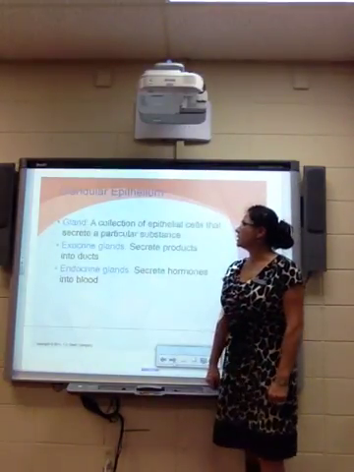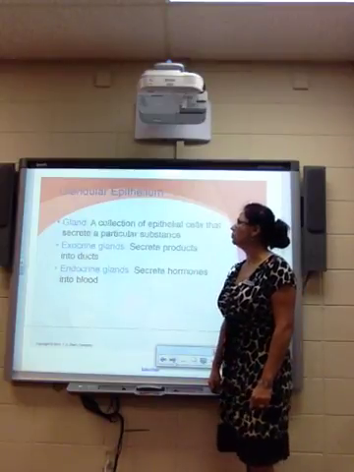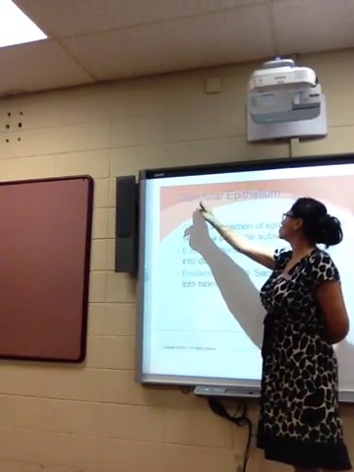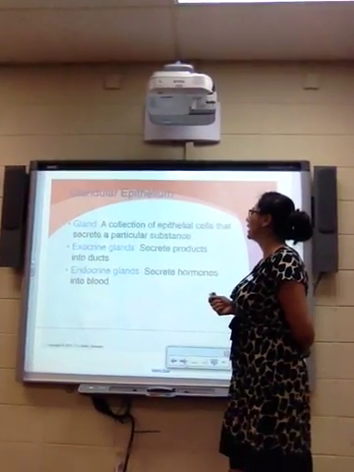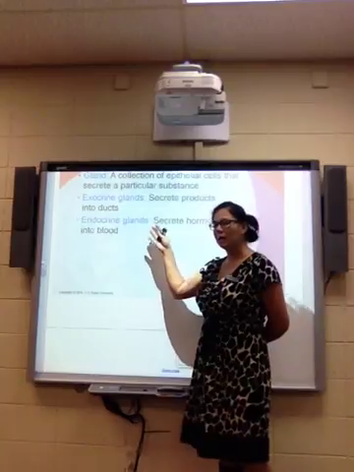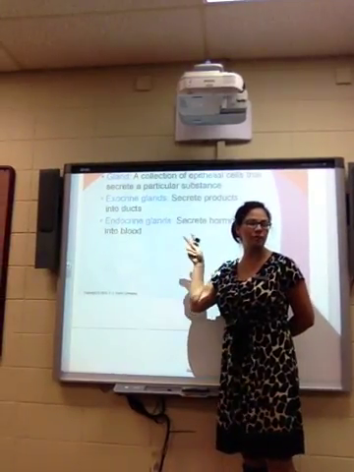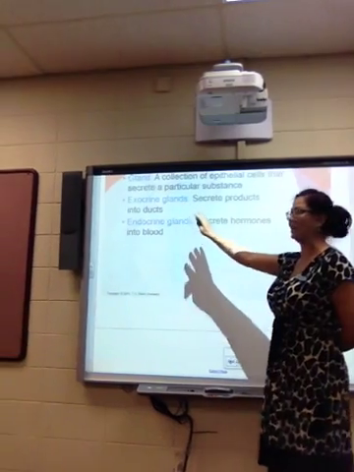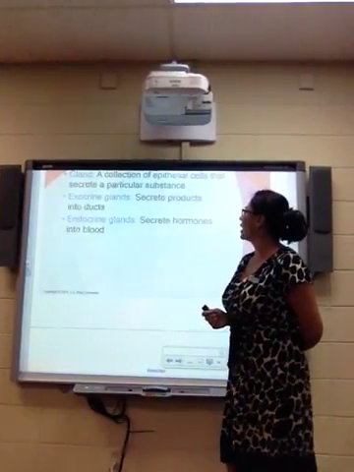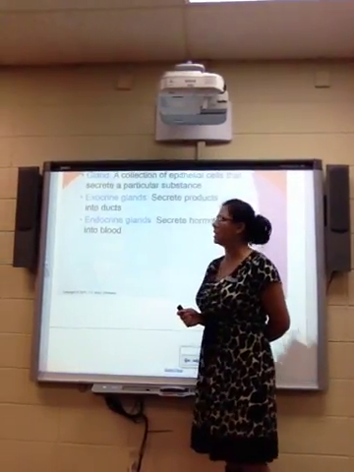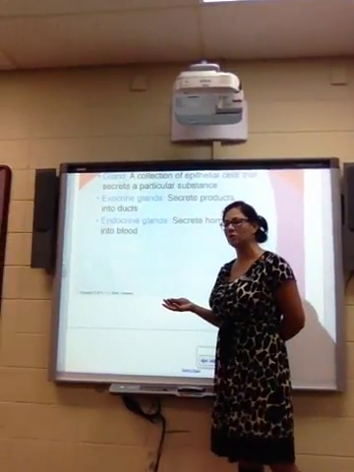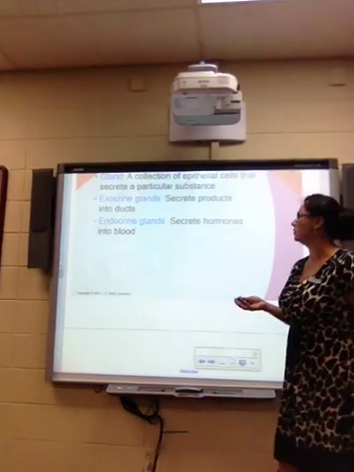Glandular epithelial, so this is still epithelial tissue, but think of glands, so we give rise to glands. We have two different types of glands you need to be aware of, and again, this will come up in the next lecture, Chapter 5, the Integumentary System. We'll cover this stuff again, so know it now, because it'll help you out for the next lecture. Exocrine exits through a duct, or endocrine enters the blood. So think exocrine, exiting through a duct, or endocrine, going straight into the blood system.